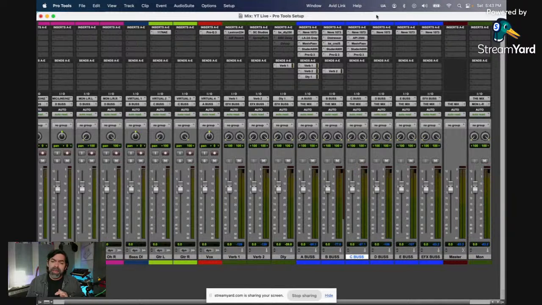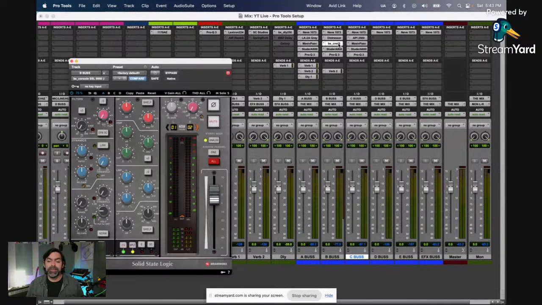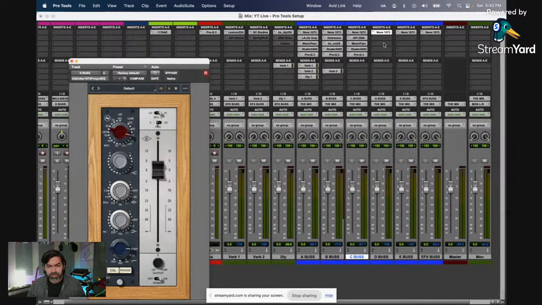Again, the Neve. Now, if it is a very low end heavy song and it needs to sound modern, I will not use the Neve in the bass and the drum bus setup. I just think it maybe adds a little bit too much low end warmth, which is a great thing to keep in mind. I would use the SSL 9000 in its place. You can just drag those in. But for now, we'll leave the Neve. It's great for pretty much every other kind of drum track.